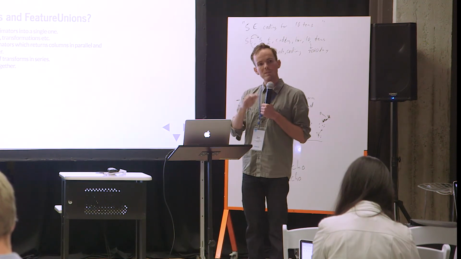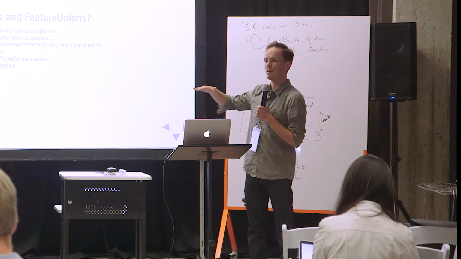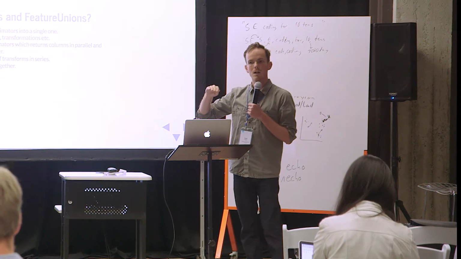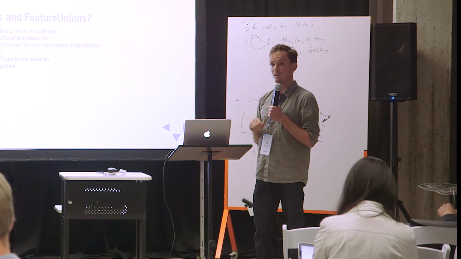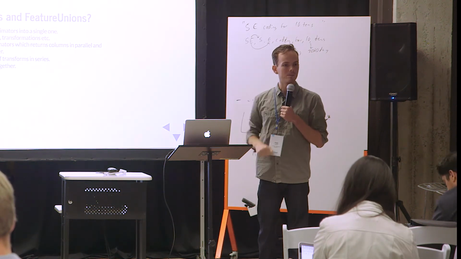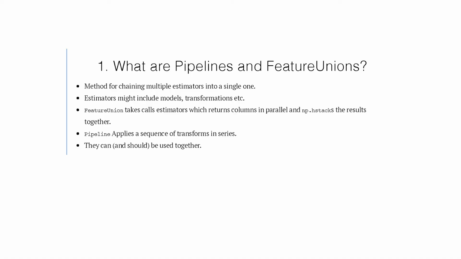SciKit-Learn, on the other hand, is completely object-oriented, and so when you start chaining together many steps, if you're not using these abstractions, it gets pretty hairy. You can write kind of confusing and gnarly code. And so actually pipelines are the solution to that hairiness. It's still fully object oriented, but it allows us to get that sort of chaining behavior from all of those SciKit-Learn objects that we know and love.